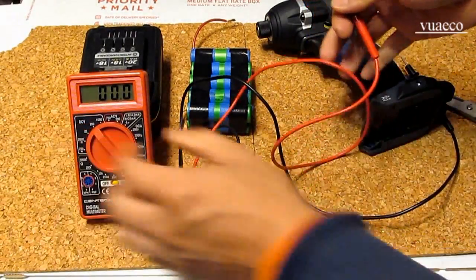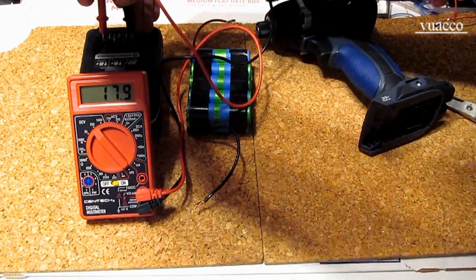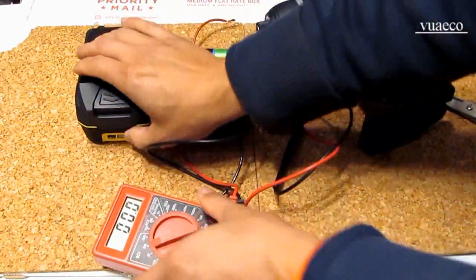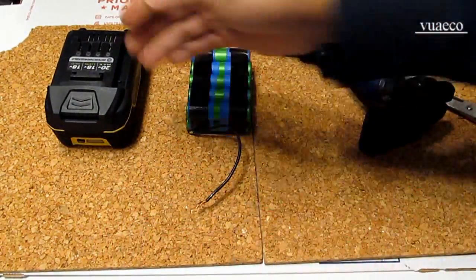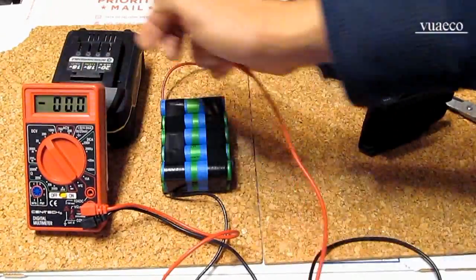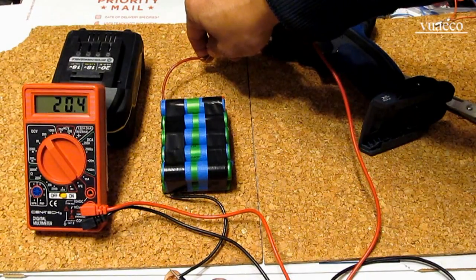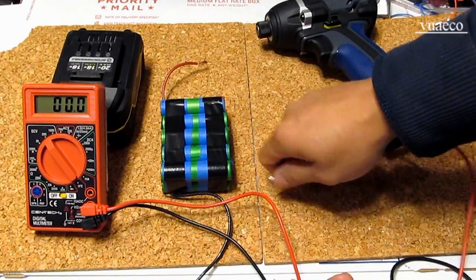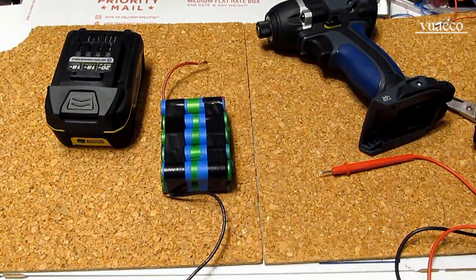Let's make sure both are charged up for this comparison. The Coatless tool battery shows 17.9 volts — pressing the test button shows two bars, so it's only about half charged. The laptop battery pack reads 20.3 volts, which is about 95% full — 4.2 volts each times 5 is 21V, so 20.4 is almost full. It's ready to go.